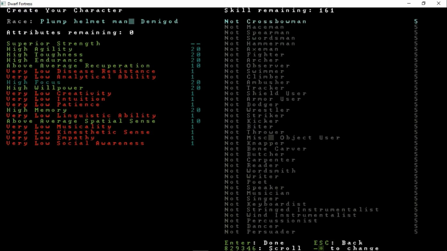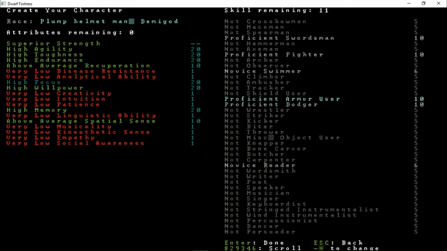However, we can pump up this and pump up focus too. What type of weapon should we use is the question here. First of all, let's put a third point into reader, one into swimmer. I'm also going to put some into fighter, obviously, like 10, and I think we are going to go with the swordsman. Also, let's put some on dodger and armor user. And let's put the last point that we have into wrestler. Okay, so that's it.